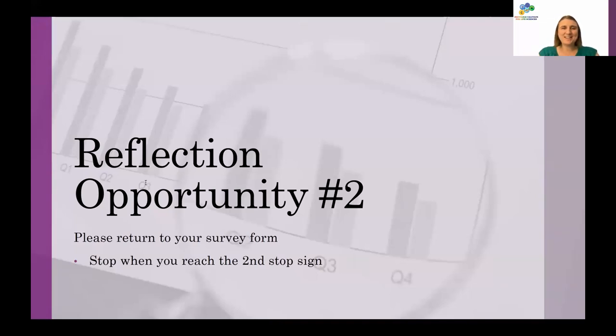I encourage you to be honest in your reflection here. You won't hurt our feelings if the answer is no, but we do just want to give you again some space to pause, to reflect, and to think about how this might apply to you and your classrooms. We'll do about 5 minutes of quiet reflection time.